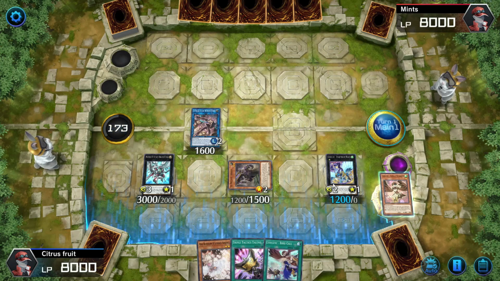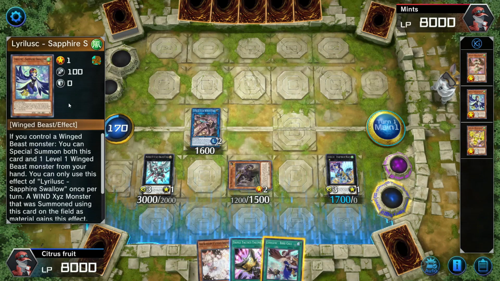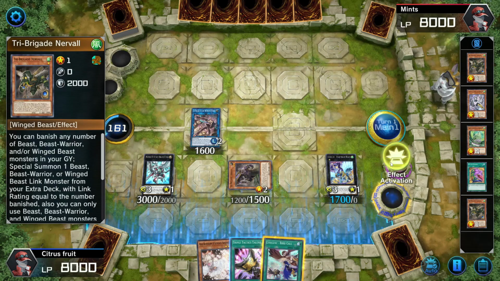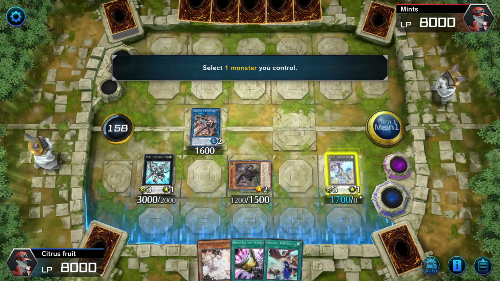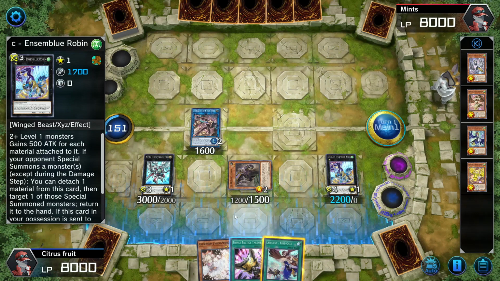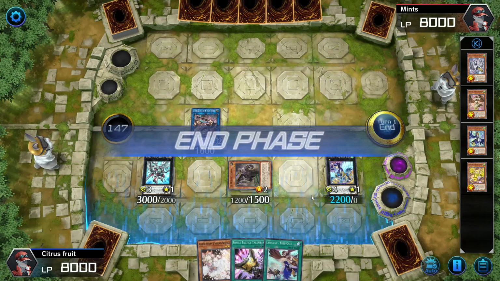So with our Canary, we would want to always attach Sapphire Swallow, because if you Xyz summon with Sapphire Swallow, you can attach one material in the graveyard to it, and because Robin is not even once per turn, you want as many materials as possible on it. Wagtail attaches itself from the graveyard to one of your Lyrilusc Xyz monsters. So now currently our Robin has 4 materials. That means it gets to bounce 4 special summons from your opponent. And sadly, this is where we have to end our turn. Let's hope it's enough.